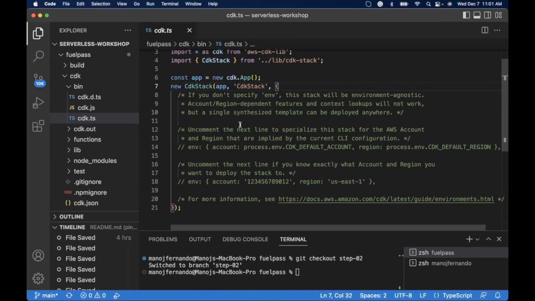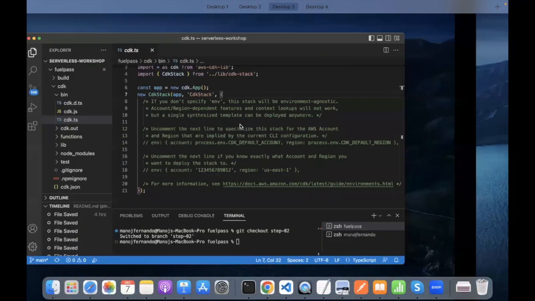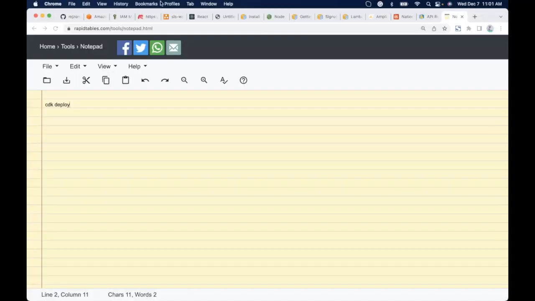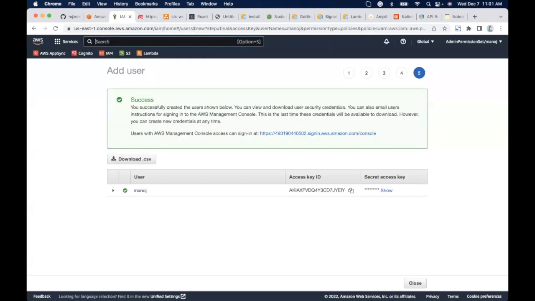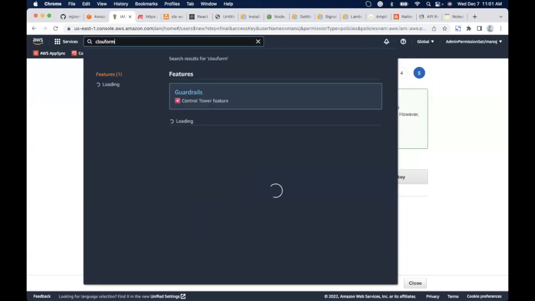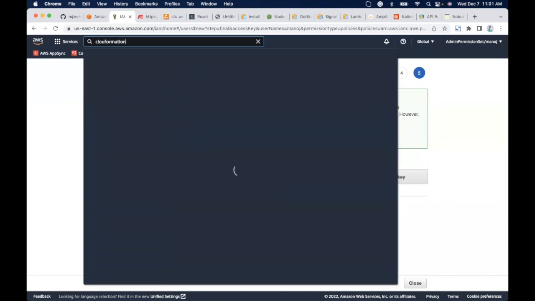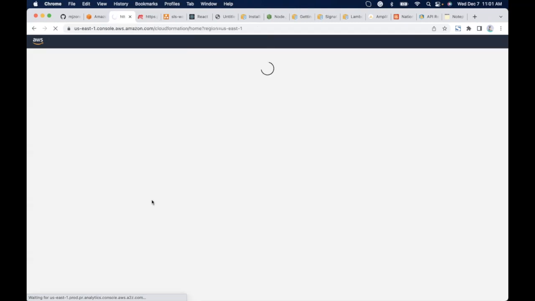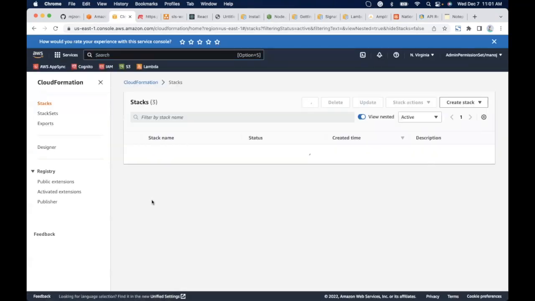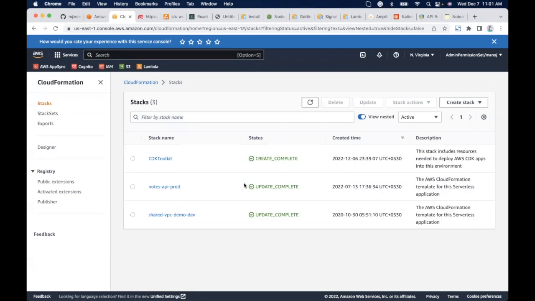Let me quickly show you, just for completeness. There's this service called CloudFormation. This is the main infrastructure as code tool. Of course, we don't need to use CDK, Amplify CLI, SAM, or any other helper infrastructure as code tool if you can just purely write a CloudFormation template.